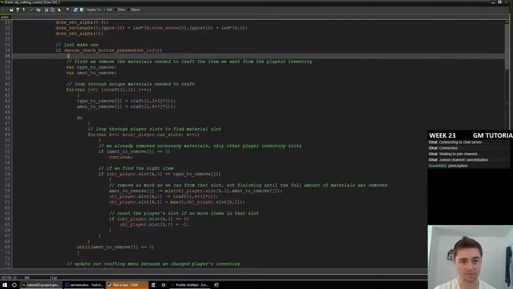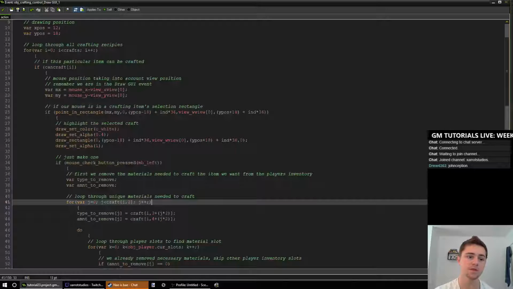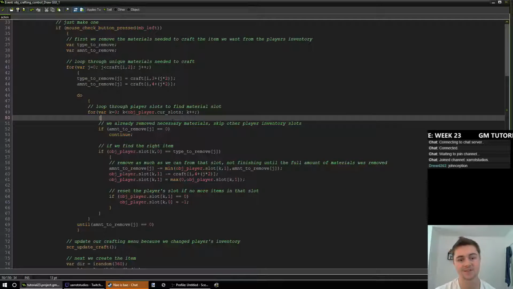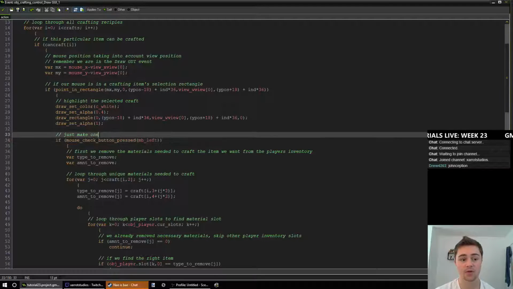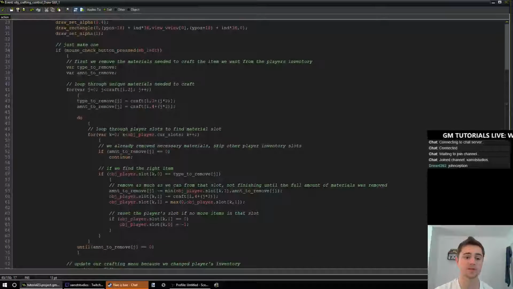So into the mouse button lefts. This is probably the most complicated part, just because we have so many nested loops. We're using I here, and then we're using J, and then we're using K. So it gets a little deep into it, but bear with me, you'll get through it. So when you left click, we're only going to make one item. If you right click, you're going to use up as many materials as you can to make all the items you can. So you're not just making one, you're making literally as many as you have the materials for.